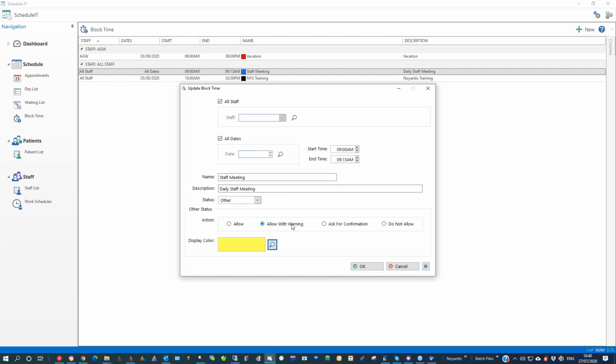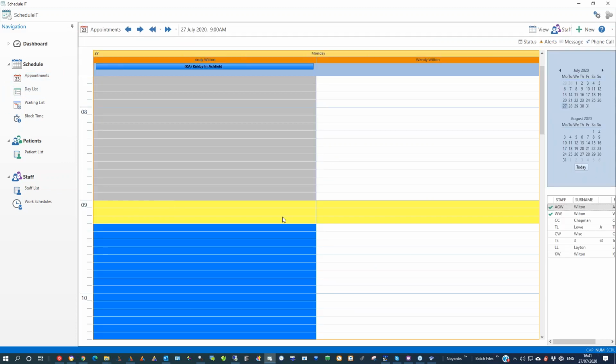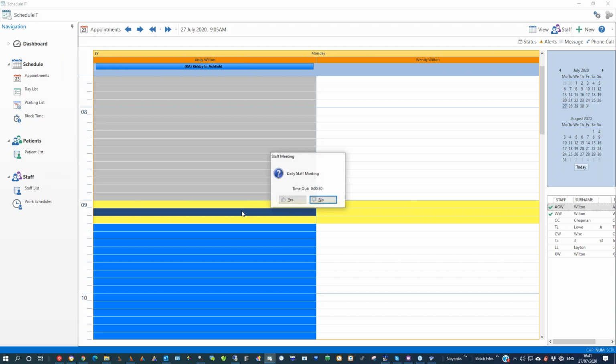You can allow but show a warning, or maybe allow and ask for a confirmation, and that's the wording it's going to display. So you could do that, and now it's asking for confirmation rather than just a warning. It's saying daily staff meeting, yes or no, that kind of thing.